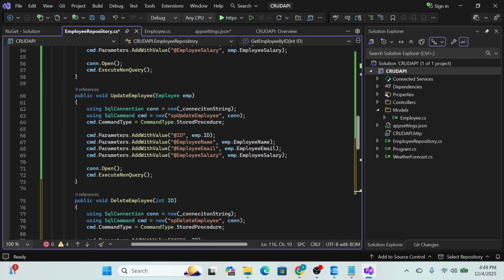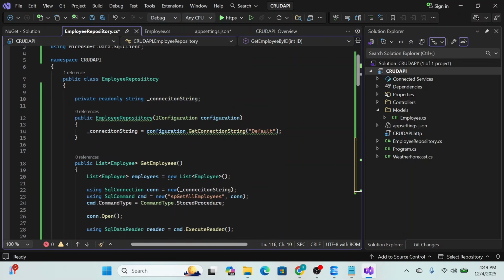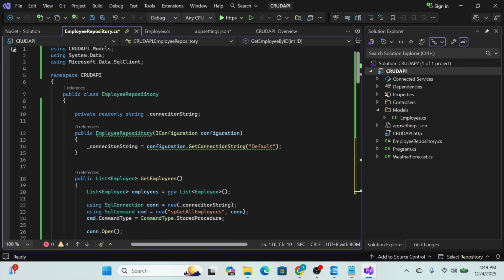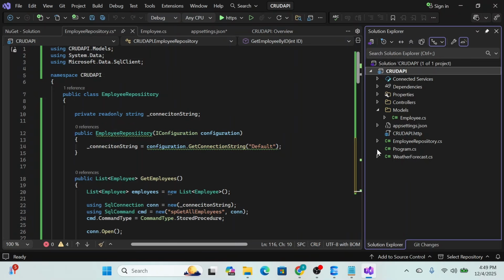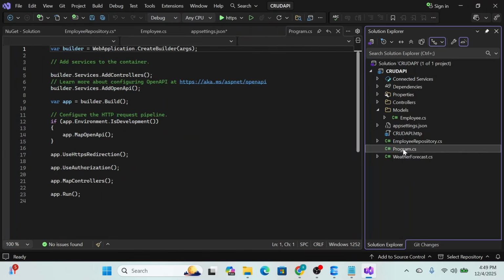Alright, so now we have made all the methods in this employee repository class. So for the dependency injection, we have to configure it in the program.cs. So when we have to use the dependency injection in any controller, our program should know that this class has been registered in the program.cs file. So let's open program.cs file.